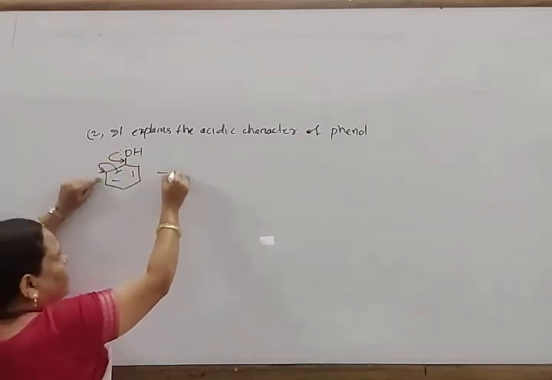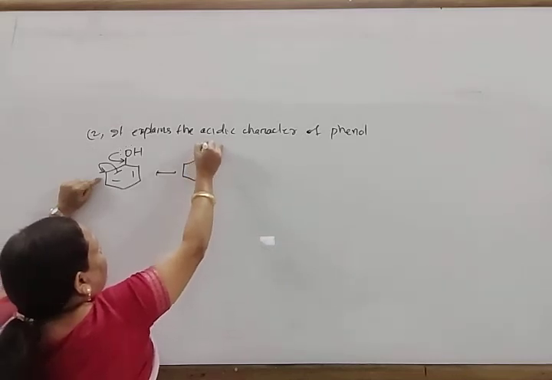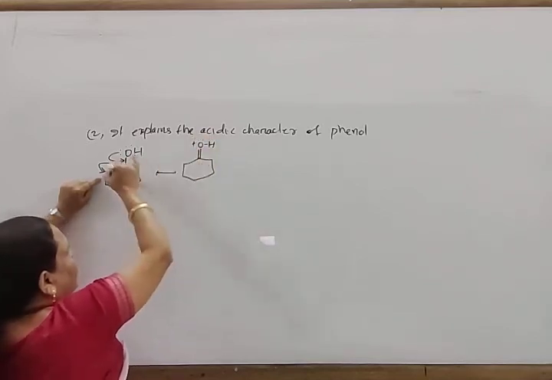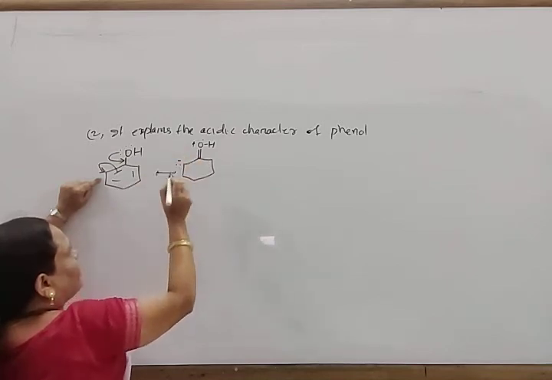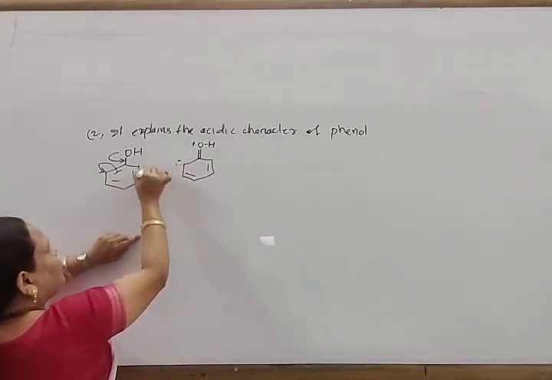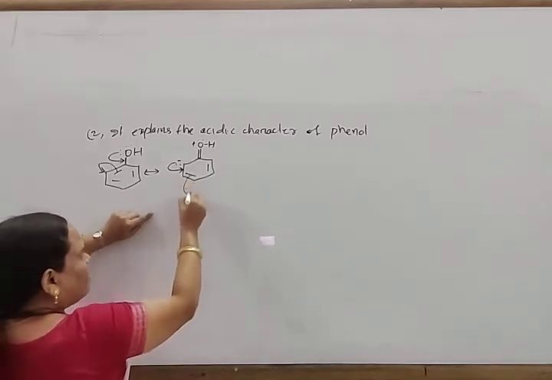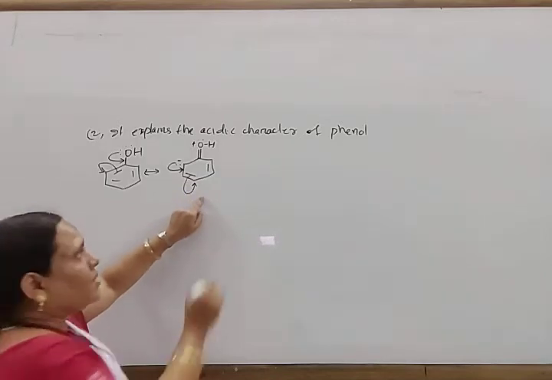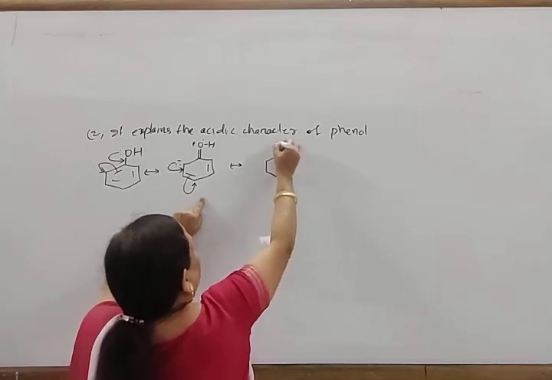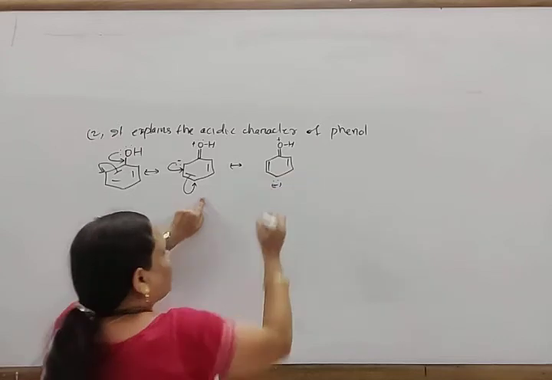Okay. So in this way, the next structure of this is here double bond, O, H, and one electron pair is also there and a positive charge, and here an electron pair and it carries the negative charge, and all these two electrons remain as such. Next, this electron pair comes to form a bond here, and this bond again comes to the nearest carbon atom to form an electron pair. So in this way, the next structure is here double bond, OH, here is the positive charge, bond here, electron pair, but it carries negative charge.